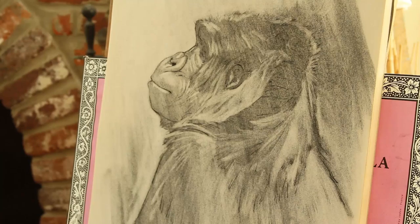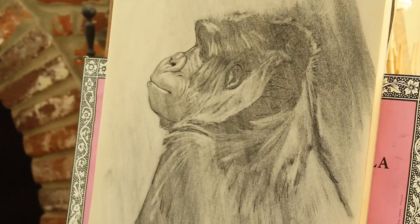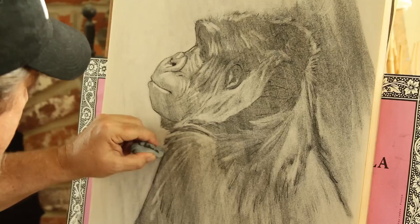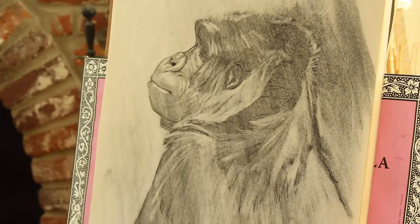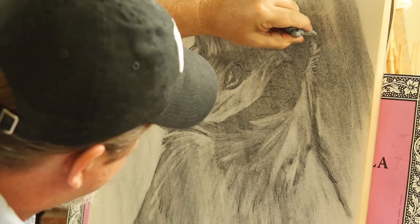I'm just going to finish up cleaning up some of these lighter areas. The other thing to note is that back at that early stage, when I laid down this charcoal mid-tone, you want to be sure that when you smooth it out — you don't want to rub it in — when you smooth it out, you don't want to rub it in because you won't be able to erase it back. And make sure your hands are clean too. You don't want to have any oil on your hands, finger grease, that sort of thing, because especially with newsprint, you'll get little grease spots on there and it'll darken the charcoal too.